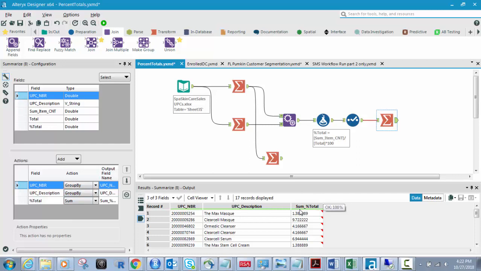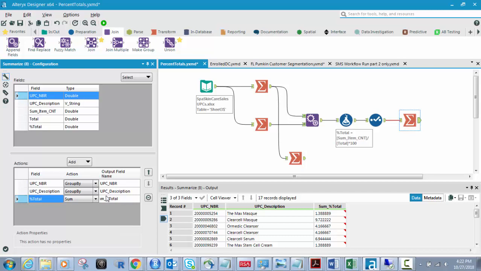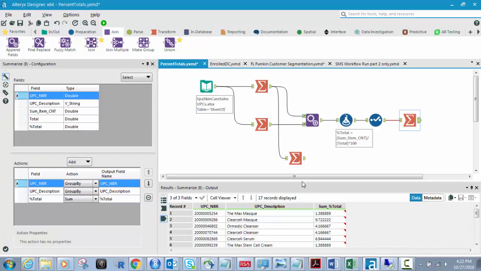It automatically puts Sum as the name here, and then you can rename it if you want. You can change it right here. Just by clicking this output field name, I can say, okay, instead of Sum Percent, I know it's the sum percent of total, but it's kind of ugly looking, so let's just put Percent Total. So by doing that, let's go here. Now you'll still see this because I didn't run it yet, right? So it's still going to show the same until I run it.